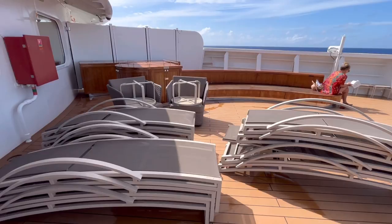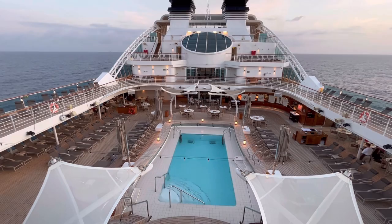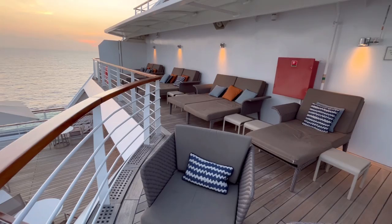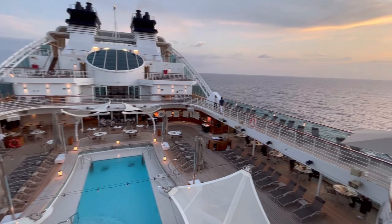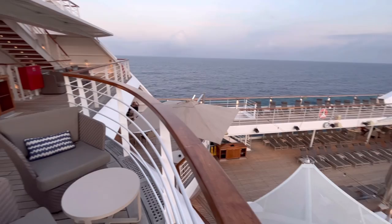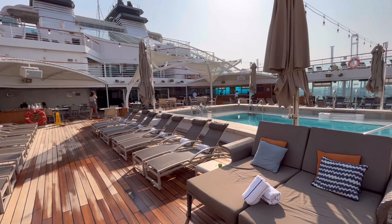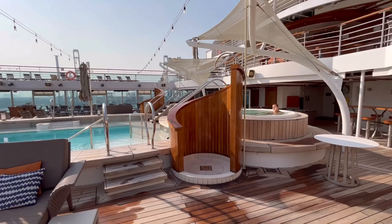The main pool is on deck nine, with plenty of sunbeds, the Patio Grill, and a lovely bar with stools. There's a fantastic bar service coming around constantly with drinks, cold towels, fruit sticks. Jacuzzis there as well. There's shade either side so you can choose sun or shade, plus clamshell sunbeds for luxury. Sunbeds also on decks 10 and 11, with another little bar on deck 10 — so you're never short of a drink. Deck 10 also has a walkway if you want to get your steps in and burn some calories.